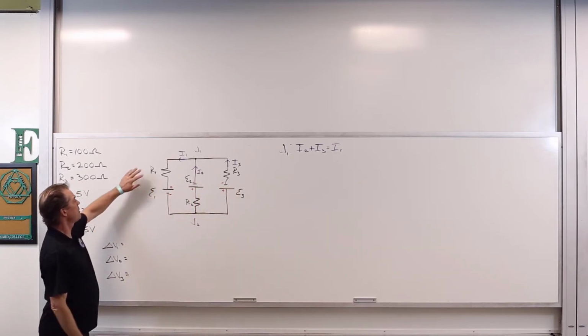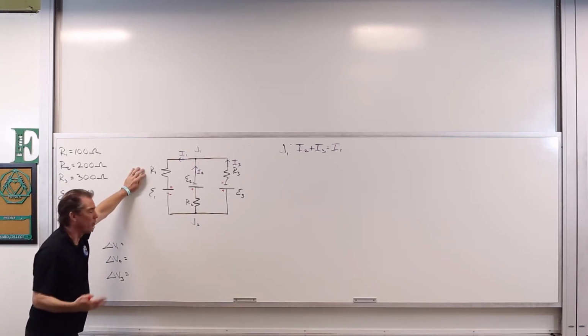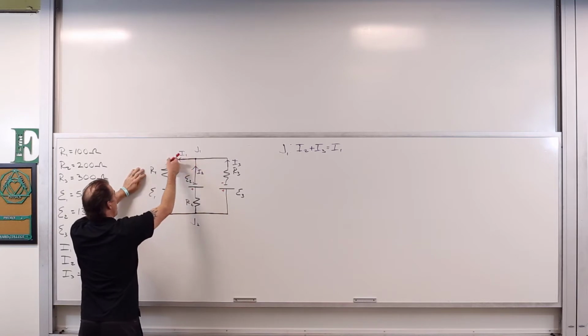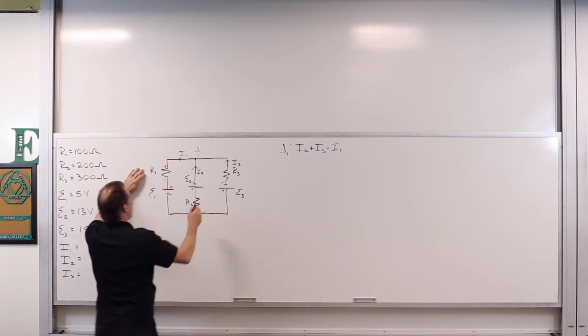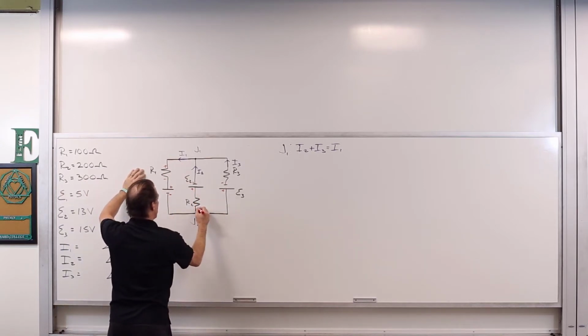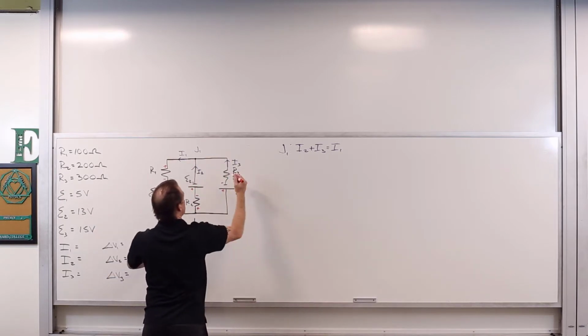And then for the resistors, we pick the direction of the current, or we correlate the direction of the current. Current goes from high potential to low potential. The current in this branch goes like this, so that has to be plus, that has to be minus. The current goes from plus to minus, it's going upward in this branch, so it goes from high to low, and it goes upward in this branch right here, so it's going from plus to minus.